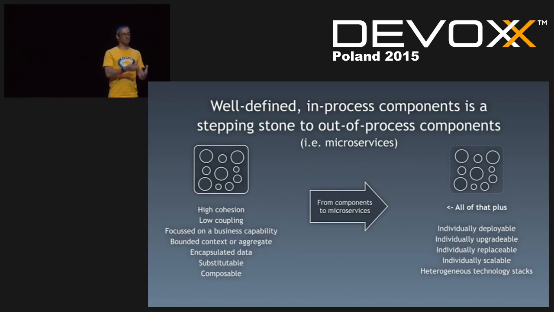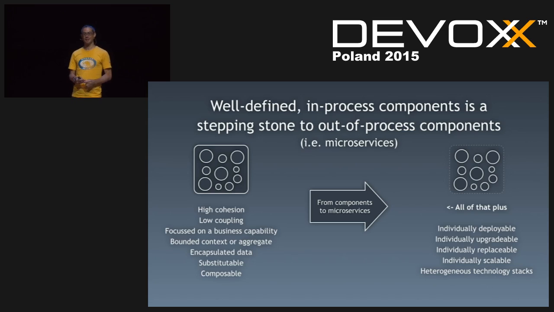The thing I like about components and modular monoliths is it's a really nice stepping stone to a microservices architecture. Those of you who went to Adam's talk first thing this morning, he said exactly the same thing. If you get your seams and your boundaries right in your monolith, you can kind of pull those things out, providing you're not accessing a single data store and you don't have lots of shared code, but you can kind of pop those into their own container and make them a microservice. If a microservices architecture solves problems you guys have. And again, that's something that Adam was talking about this morning.